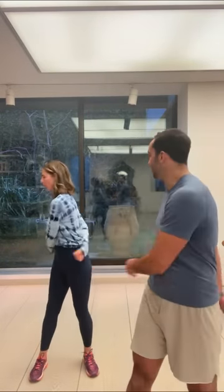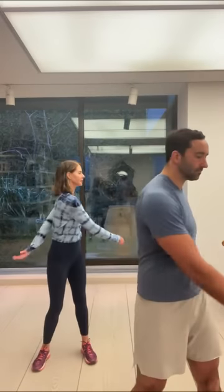Okay, so we open that up. Next thing we can come to, the last set of points, is the spine. So we're going to make our arms really nice and relaxed. You're just going to gently twist. So the arms just swing. You want no tension in the body. The arms should just swing from side to side.